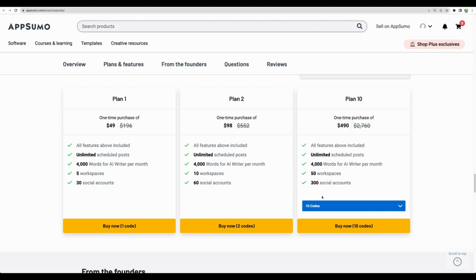And you can stack more codes and increase the number of social accounts that you can manage. So even if you're an agency or you manage social media accounts for clients professionally, you may stack several more codes and it should suit all your needs.